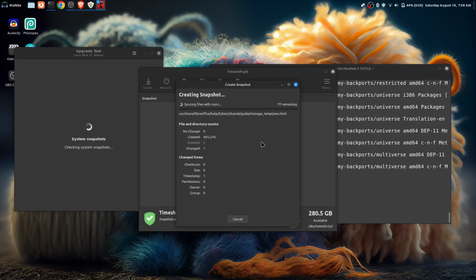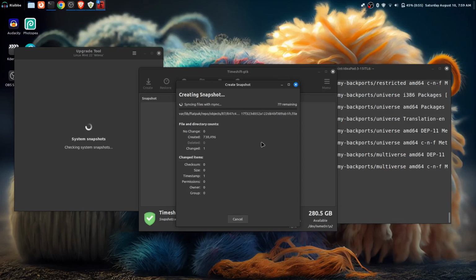The first time you use the snapshot, it is a Timeshift that will take your computer back to this particular time, and of course it will take everything that you have so that you will not lose any documents or files or anything else.